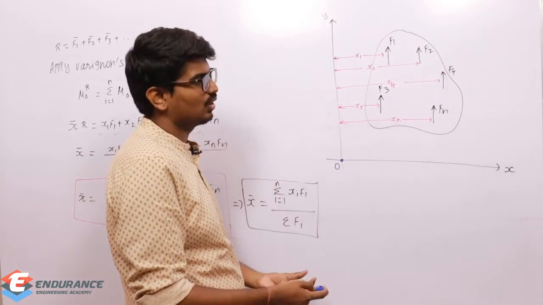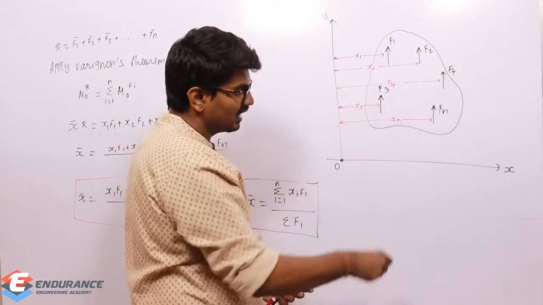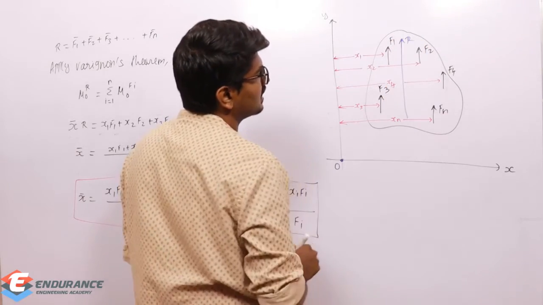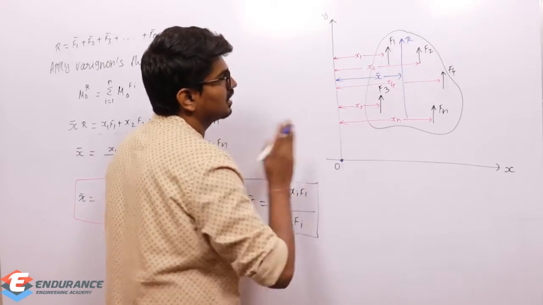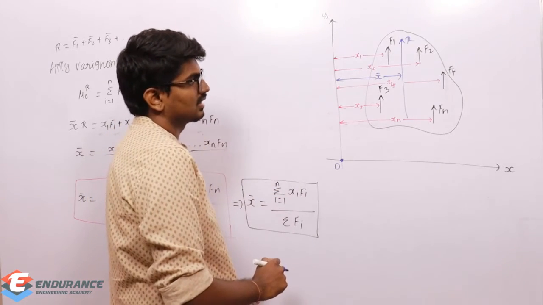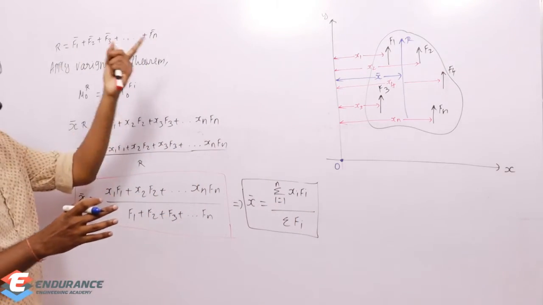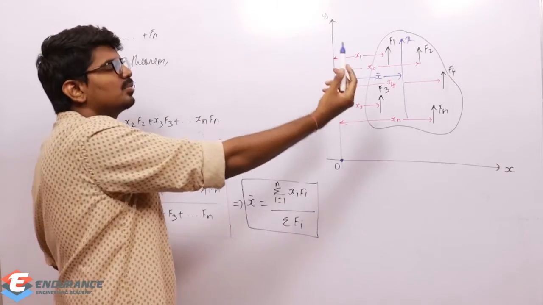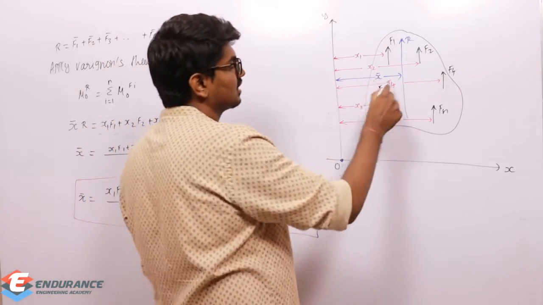How will my resultant be? Obviously, all the forces are vertical and parallel, so the resultant is going to be in this manner, somewhere, I don't know where it is. But I will just take this as my resultant, and let us assume that the resultant is acting at a distance x bar from the y-axis, that is from origin O. Now, I can easily find R. The resultant will simply be the algebraic sum or vector sum. Since it is vertical, it is just a sum: if it is acting upward you add it, if it is acting downward you subtract it. But how to find the position, that is, how to find this x bar?